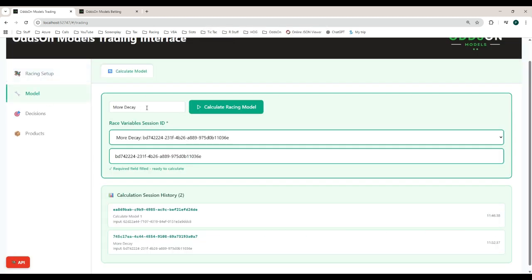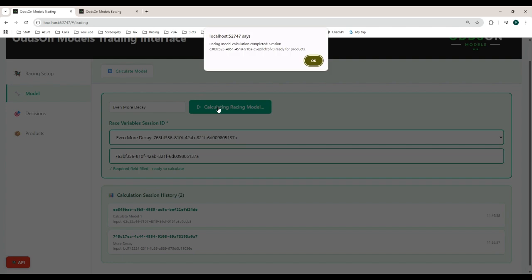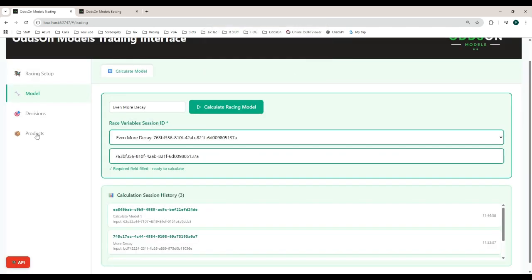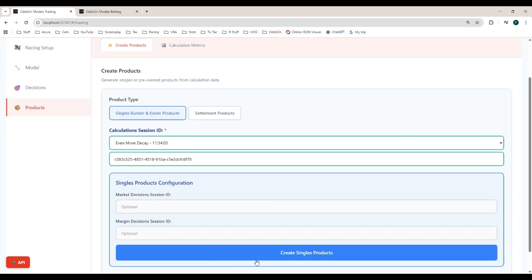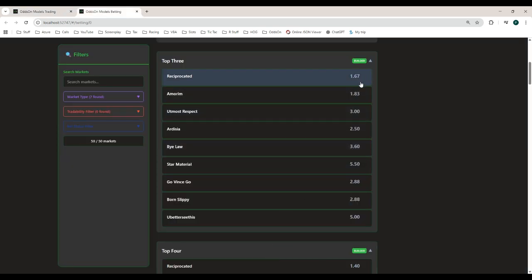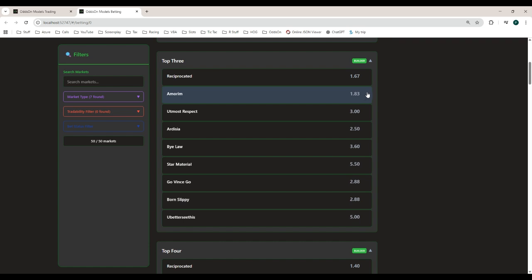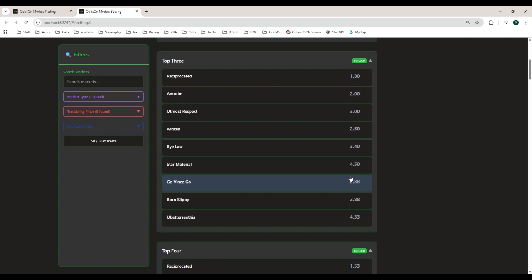Go to the model, and again we'll change this to the even more decay one, save that as well, so we get our permutation saved. So now when I do the calculation with that third one and update that, 167, 183, so they've now gone 182, and these are into 450 and 433 here. So basically that's a nice trigger, a nice way to decide how competitive they think the race is.